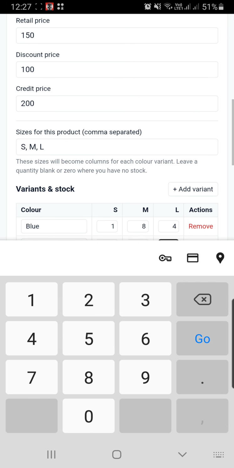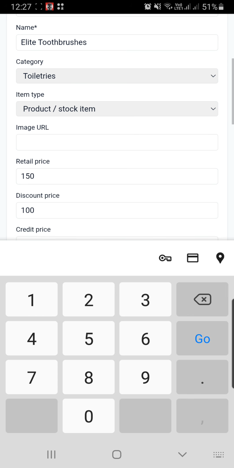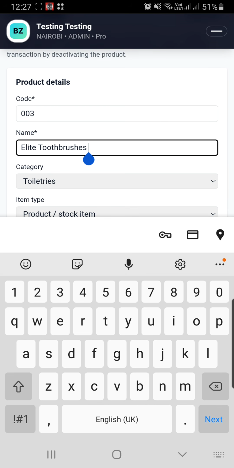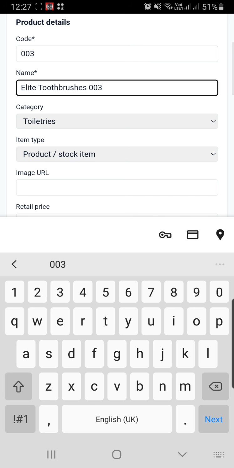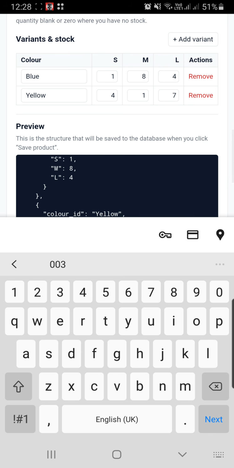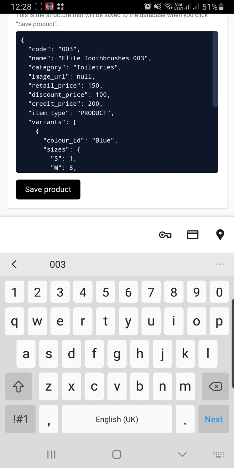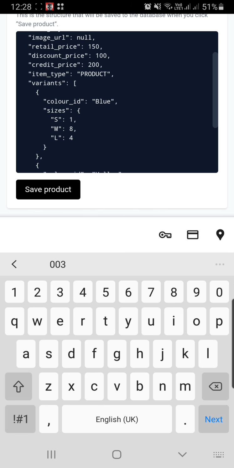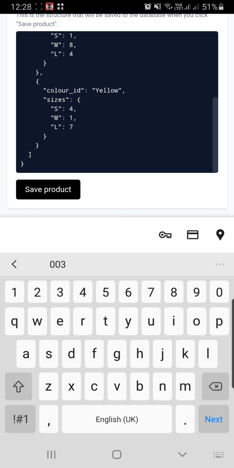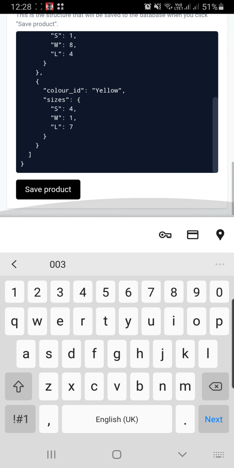You just add the item generally, give it a general name, like let's say the brand name is Elite. You can call it Elite toothbrush. You can also add the code here, so it just makes the item more searchable when it comes to point of sale. Once you add the details, the nutrients, it will give you a small preview window where you can find the information. Once it's okay, then you can go ahead and save the item.